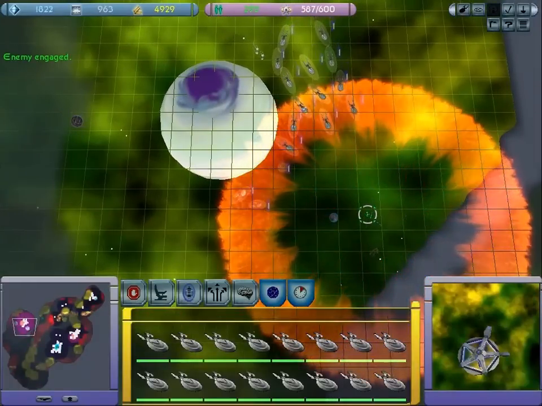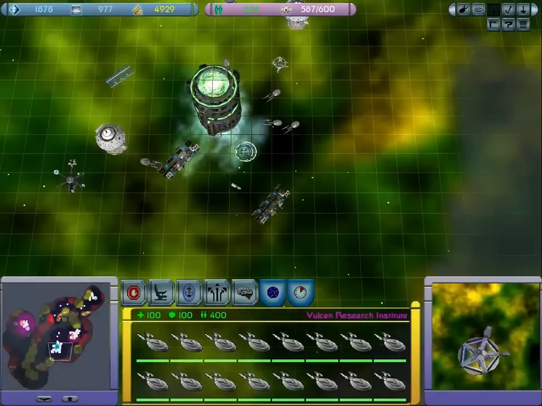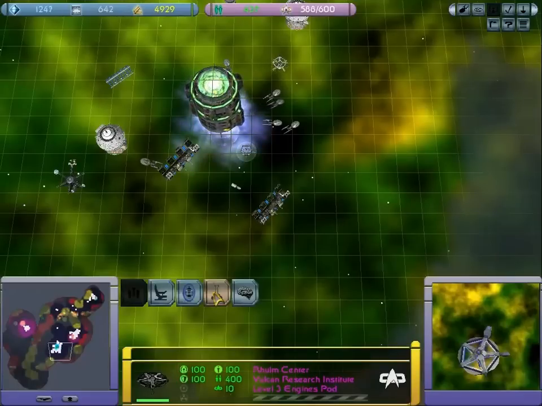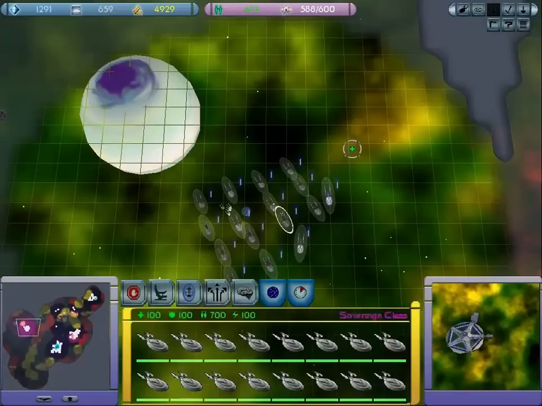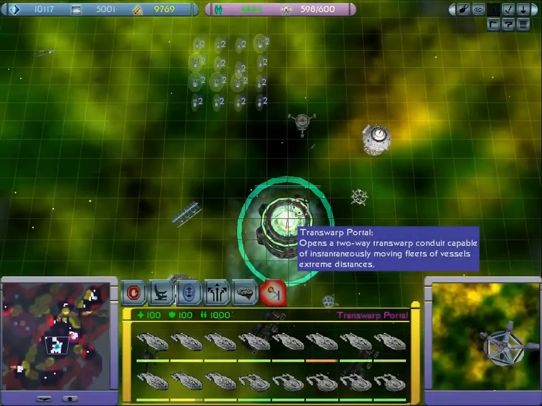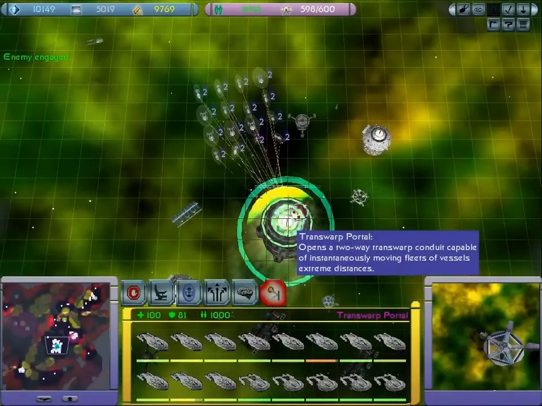Well, let's make absolutely sure. Yep, research complete. There you go, we've now got level 3 weapons. Don't need it. And I don't even know if that engine upgrade will be ready before the end of the mission. Anyway, and here's what we have to do.